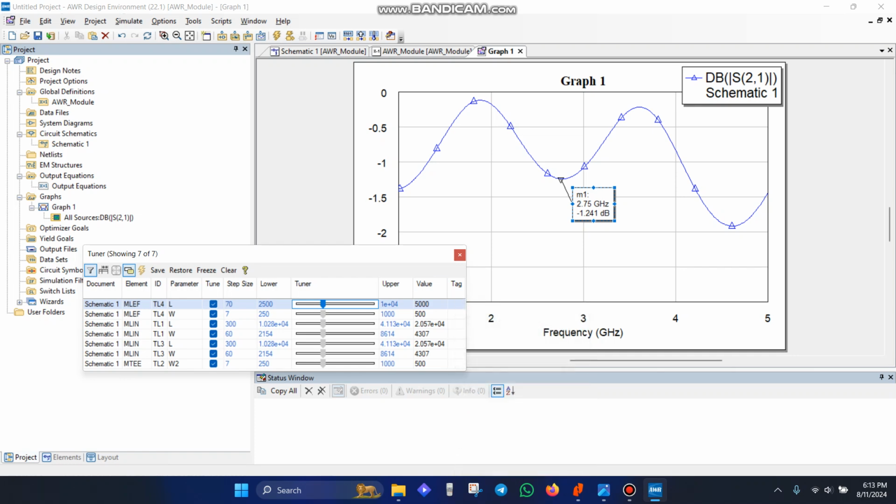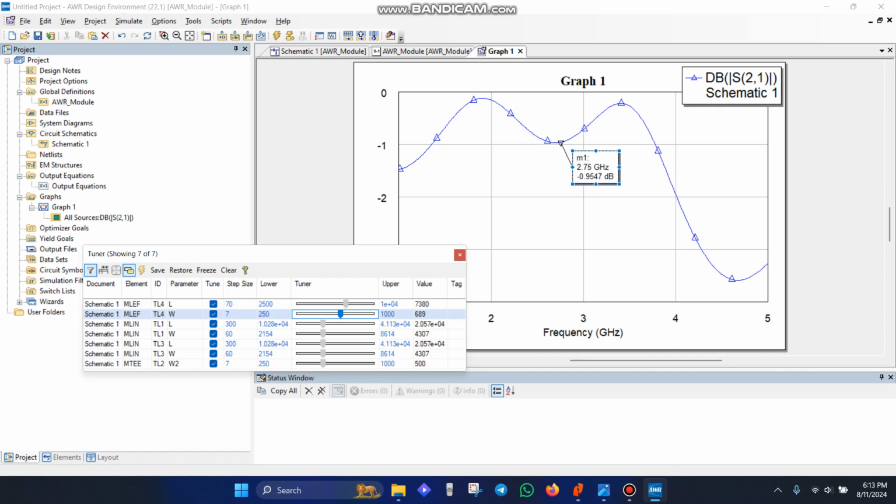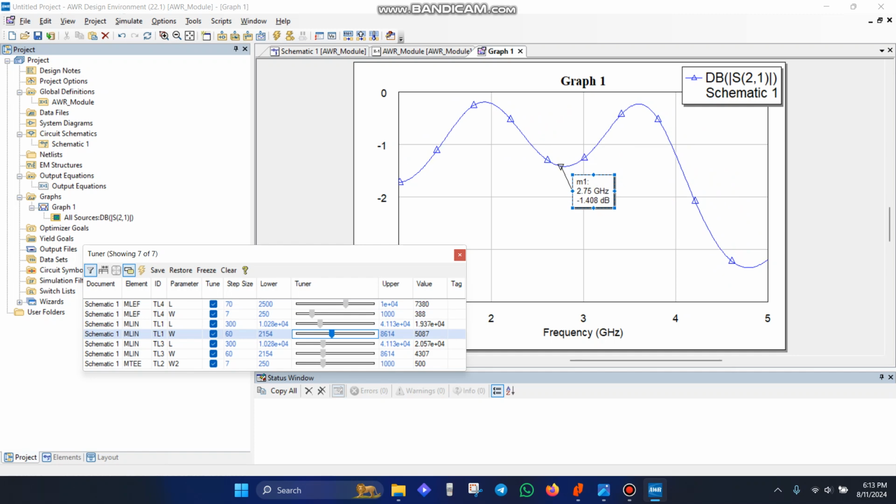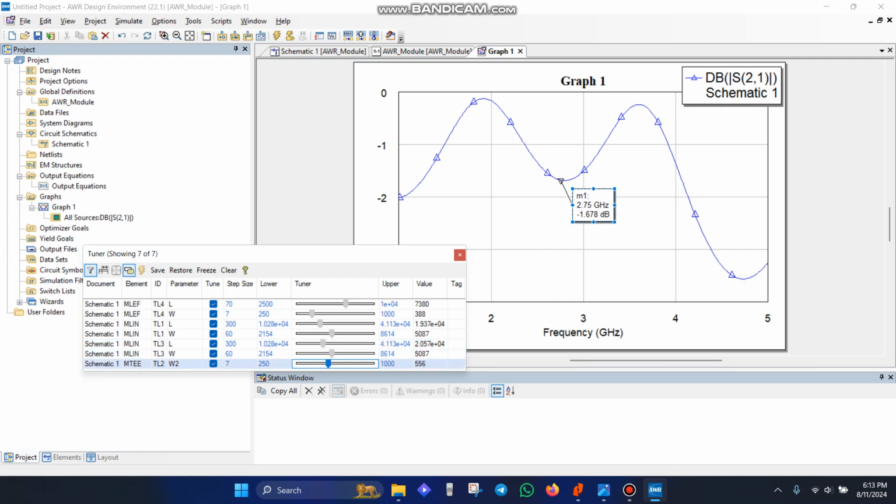So at the moment I'm just making a random RF circuit, so I don't have any constraint, but just to give you an idea, these are all the parameters that are selected within the schematics, and I can use the tuning tool in order to see how changing the width or the length of each particular transmission line or T junction would affect my graph of the output. Right, so just use these two to tune your RF circuit as per the given geometrical constraints.